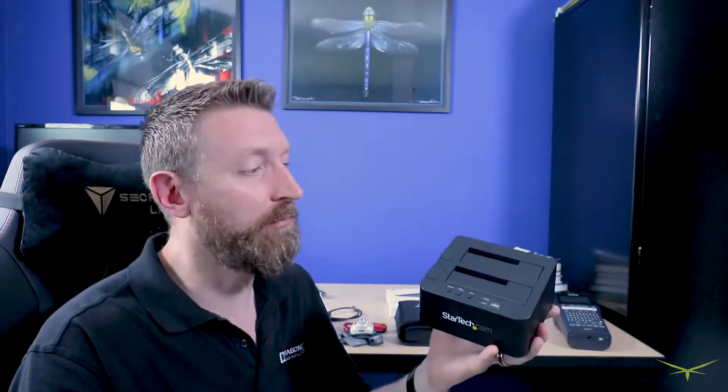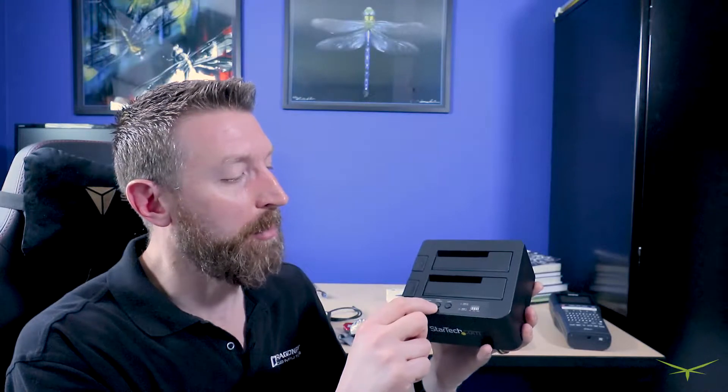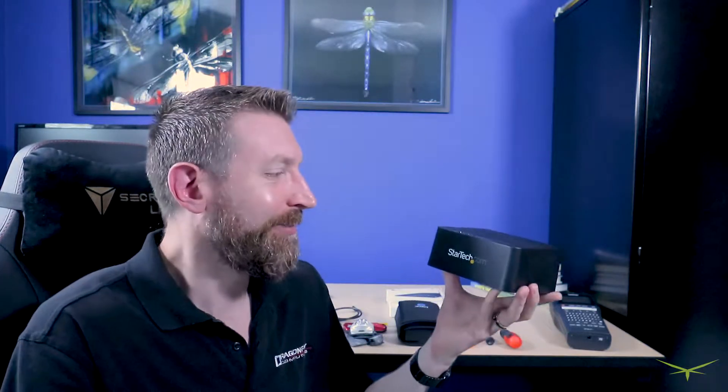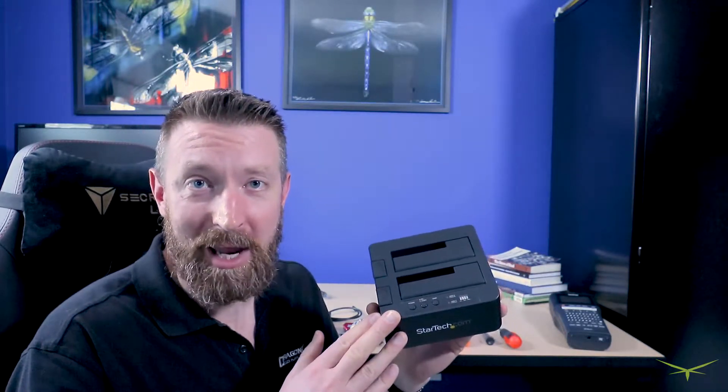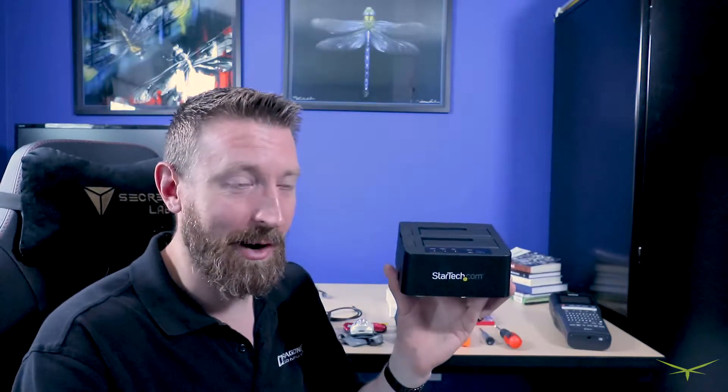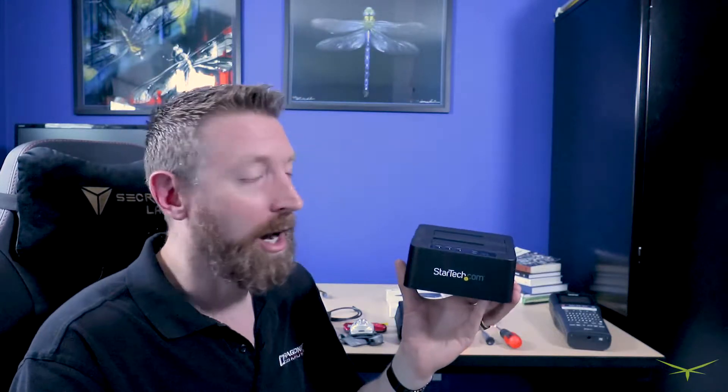Or, what's super useful, is to put two drives in here. You switch the mode to copy — and you have to be careful about which is your source drive. It tells you right here that hard disk two is your source and hard disk one is your target. Make absolutely sure you get that right. Then you just press a clone button and you can clone hard drives. They range from $100 to $120. I'll be happy when they come out with one for NVMe hard drives — NVMe duplicators are like five grand right now.